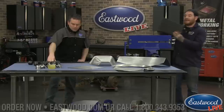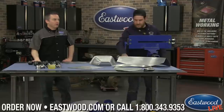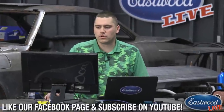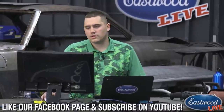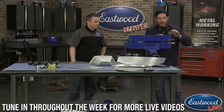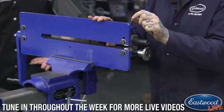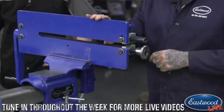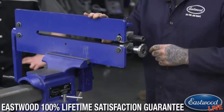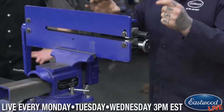Before we switch up to the dash, let's go over to Scott for some questions. First one: is it possible to start in the middle of the panel? Yes it is — the only difference is that you would have to loosen this nut, slide the panel in, then crank it down tight, and count the number of turns on the adjustment screw just like you would with a normal bead roller die. So you can start in the middle of the panel no problem.